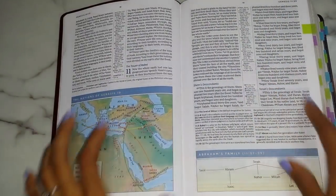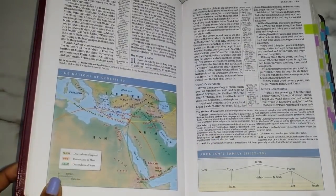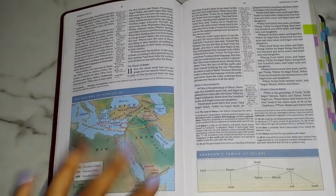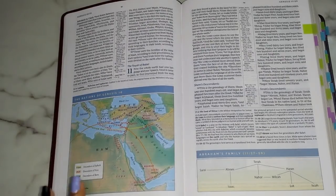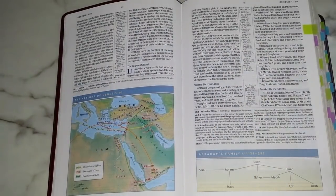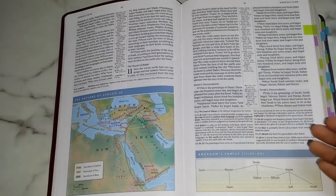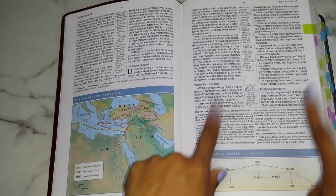Here you can see an in-text chart as well as an in-text map — really nice color, not too bright, not too crazy. The font on this is 10 point — it's the Comfort font from Thomas Nelson, which is great. It's pretty much a two-column layout. If you want to include the center column, it's three columns: two columns of the actual scripture, a center column with your cross-references, and then the bottom section which has your study notes.